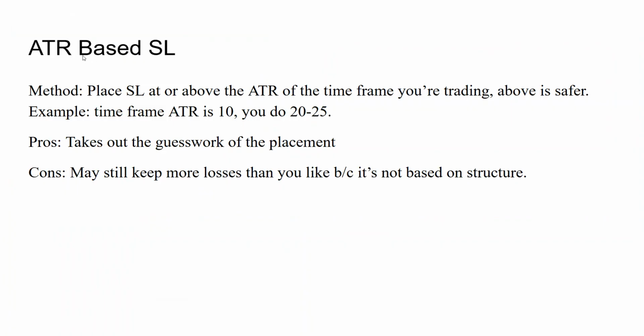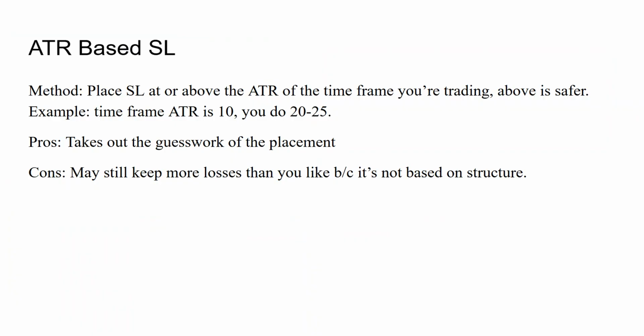Next up, you have an ATR based stop loss. Now the method is this. It's not hard. You just need to know what the average true range is of the pair you're looking at, and you place your stop loss based on a multiple of the ATR. For example, if you're looking at a chart and its ATR for an hour is 10, it moves 10 pips in an hour on average, you would simply place a 20 pip stop loss because that's above the average. You're not expecting it to move 20 pips against you if it typically only moves 10 in an hour. I hope that makes sense.